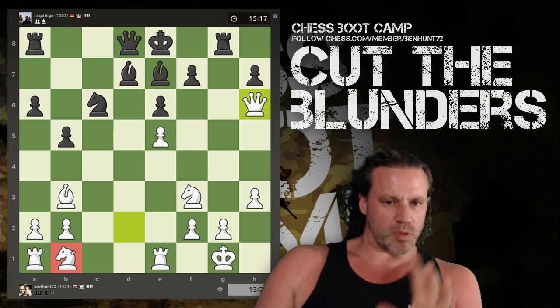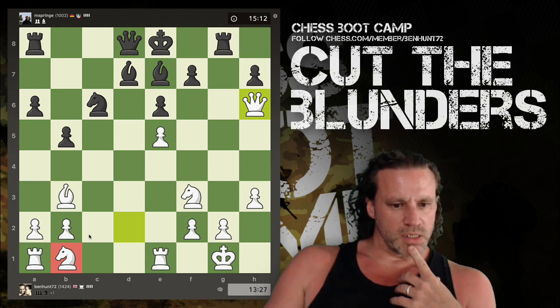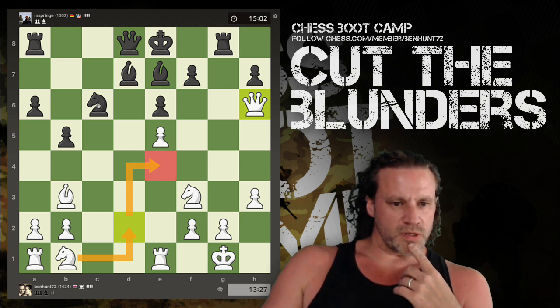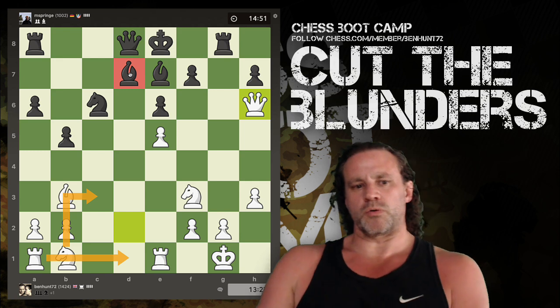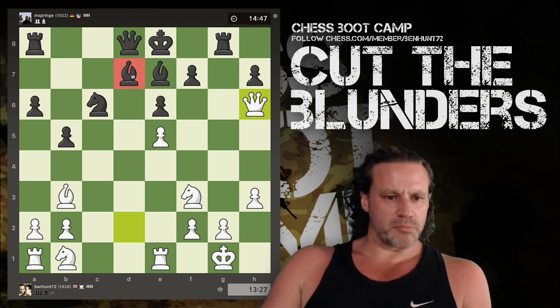Now looking at this knight, while my opponent's thinking, I'm preparing what I want to do next. So I'm thinking maybe here, centralized is not bad. This pawn's defended once, attacked once. So maybe knight to here gives me options. Knight to here also just allows me to centralize my rook and pin this bishop on the queen. It's a pretty bad bishop there.